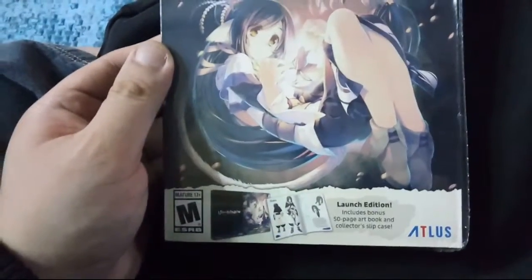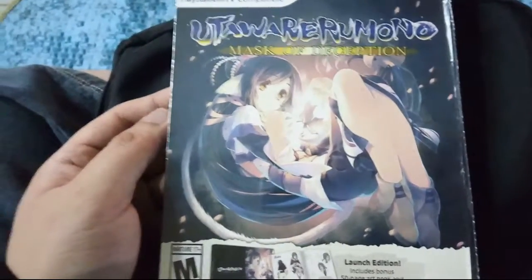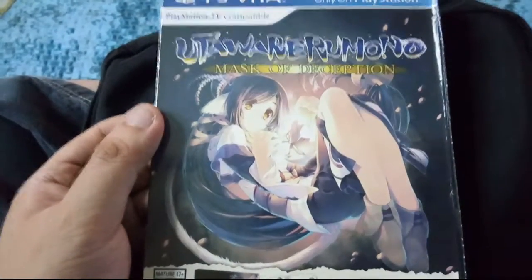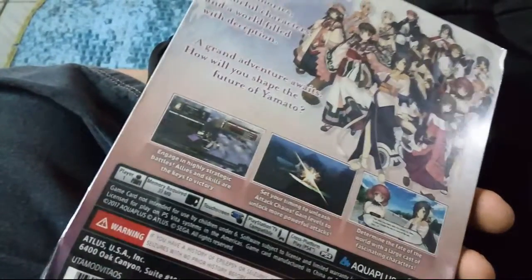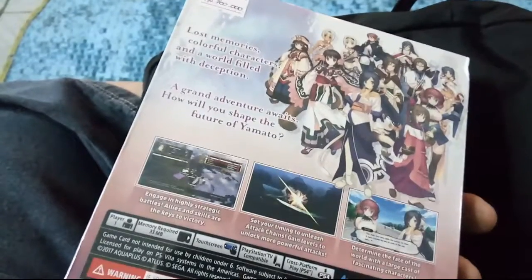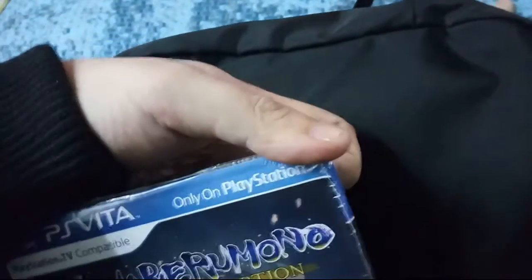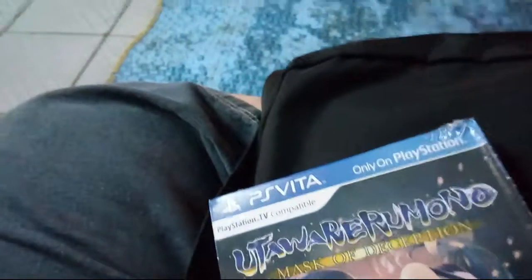Yeah, I just got this game earlier this evening, and yeah, this game is really really rare. I mean, even the shop that I asked for didn't have this until today. Didn't have this game until today. So yeah, thank you.